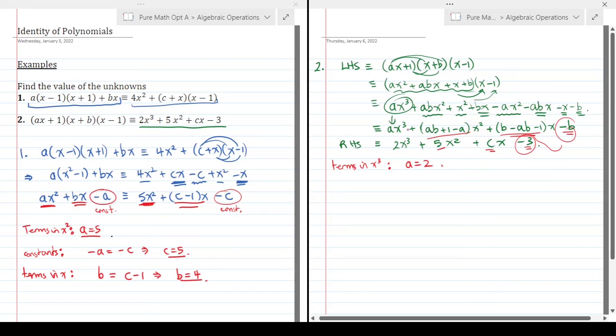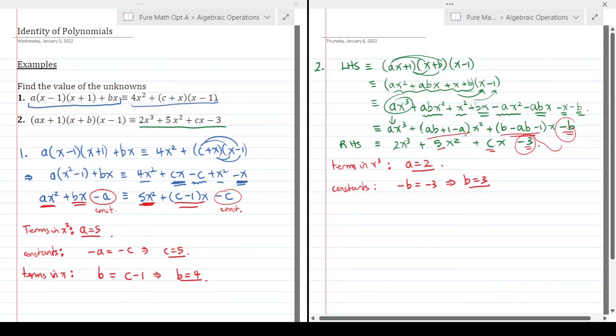So I'm not just robotically going through, starting with this coefficient, then this coefficient, and then this. I look at what is in front of me, and I decide what is the next best step. The next best step is for me to go to this b here. So clearly negative b is negative 3, so b has to be 3. So I'm going to look at the constants. The constant on the left hand side is negative b. The constant on the right hand side is negative 3. So this means that b has to be equal to 3. So I have a and I have b.